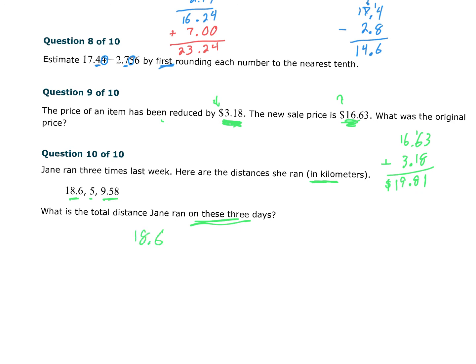Again, it does not matter what order we write them. We could do it as a 2-step. I like to just do it as a 1-step. Annex your zeros. Bring the decimal straight down. 33.18 kilometers, 38 and 1800ths kilometers. Does that make sense? Well, she ran about 20, then 5, then 10. Yeah, it's about 35. Looks good.